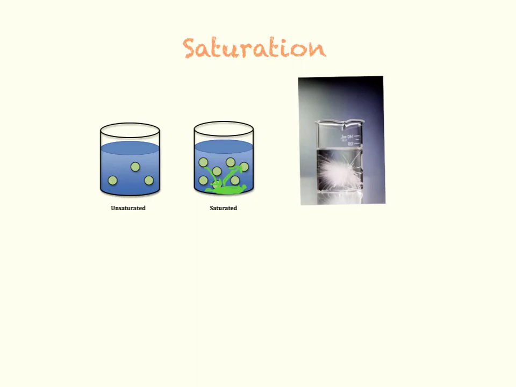And then finally we get to the supersaturated. This one right here is called a supersaturated solution, which is one of my favorite terms in chemistry. Supersaturated means that it's actually holding more than it should at that temperature. You can make a supersaturated solution by dissolving some solute in a solvent at a very high temperature and then cooling it very, very slowly. And as you cool it slowly, that solute will stay in that solvent until you either drop a little seed crystal inside of here, and once that happens, then all these will start to come out. That's what's happening in this picture. These are coming out of solution, or if you disturb it at all.